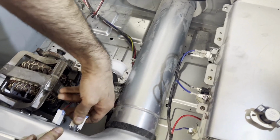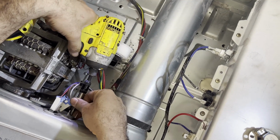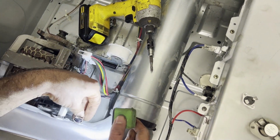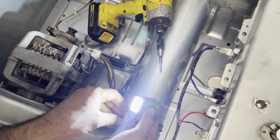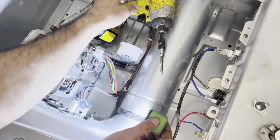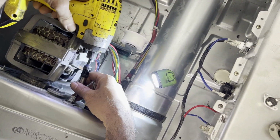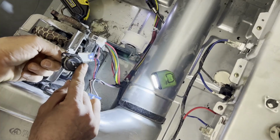And now we will install a safety thermostat. It's held by only one screw. And reinstalling the new one, the same thing. You insert it, there's a hole, you insert it in there and then push this back in. One screw at the bottom, you pull this out and then use the thermistor.